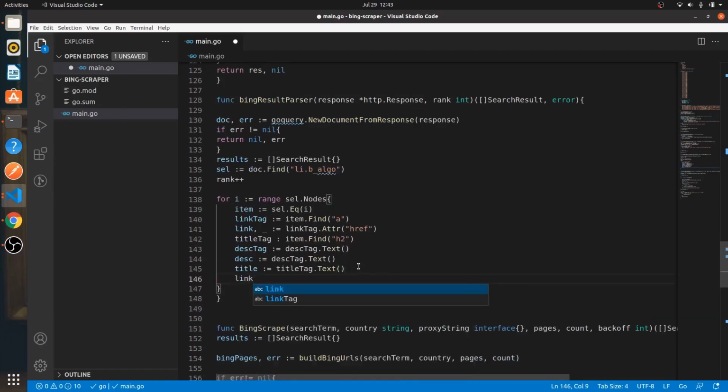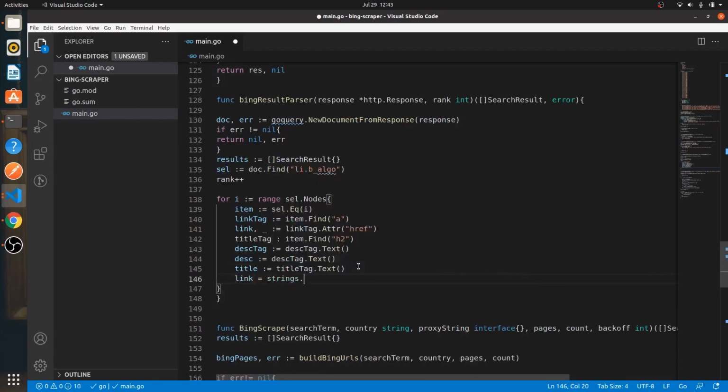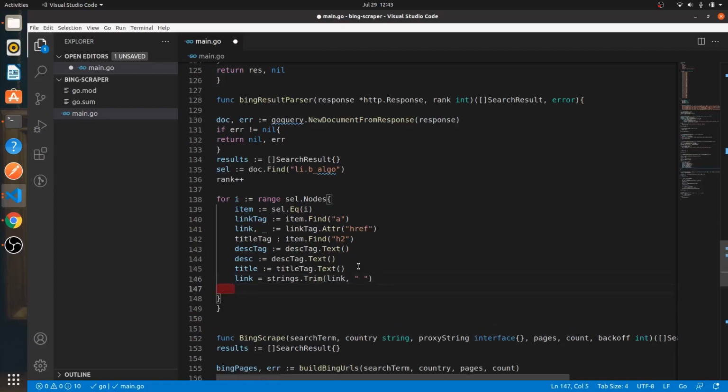Now we'll say link is equal to strings dot trim. So let's trim all the spaces out, and now we'll have to process the link a little bit.